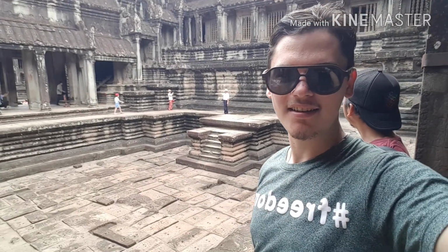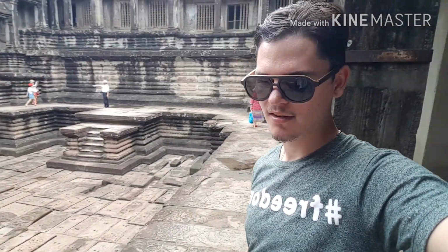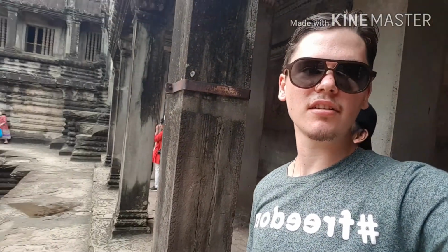Now inside the temple, we can see a lot of things. Sculptures, statues. There's a pool here, I can show you. One of the 8 swimming pools of the temple. Empty now, but the ancient kings also had to swim sometimes. Beautiful. This area has like 4 of those pools, all distributed in a square. We're gonna just randomly walk around. We're not having a tour guide, so we can do our own thing in our own time.